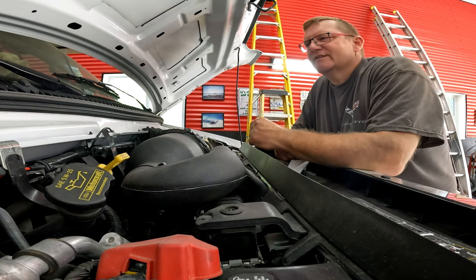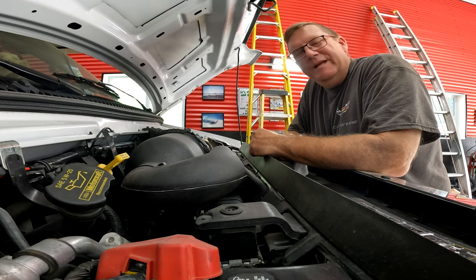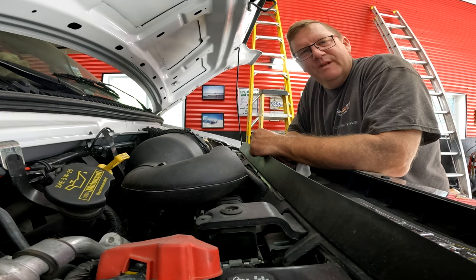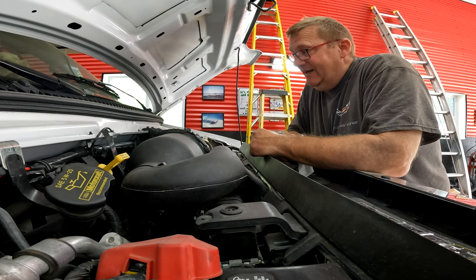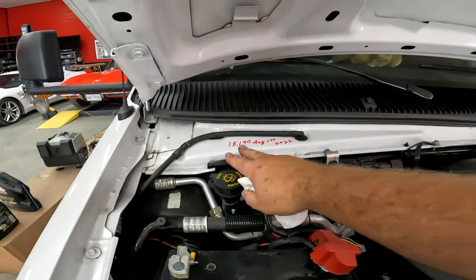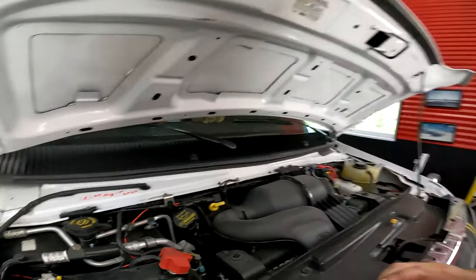I'd like to actually change the transmission fluid. I've only got 18,000 miles, but being that this thing is working all the time, I think it'd be a good idea to do it earlier rather than later, but not today. So you can see I made my mark, 18,190 miles, August 1st, 2022.